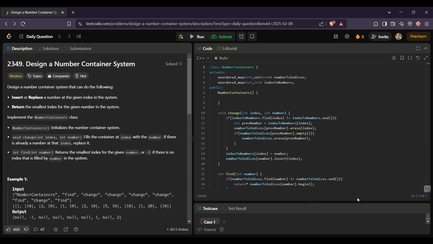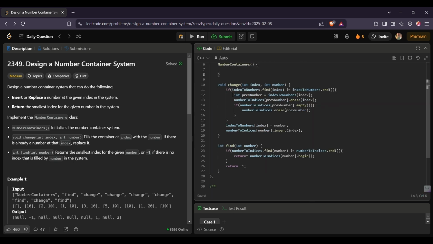So here's the code. We have taken the 2 ordered maps, and simply this constructor will initialize them, and we have initialized the 2 functions like this. The first function is change. What it is doing is, first it will check whether the index is present in that map or not.